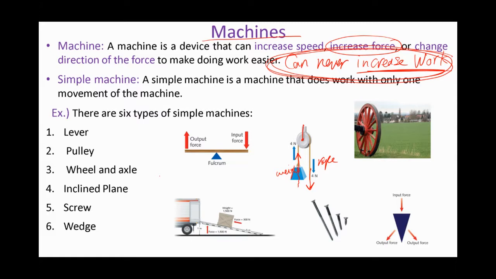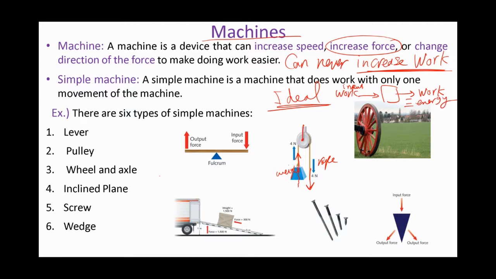If your machine is the best machine ever, if it is the best ideal machine, the best scenario is you give the machine some work. We call it input work, and the machine will deliver the same amount of work, or an equivalent amount of energy. Okay, this is if the machine is the best ever, and there is no machine that can give you exactly the same work or the same amount of energy in real life.